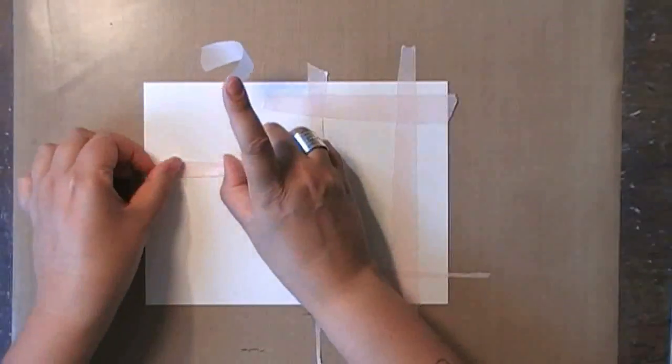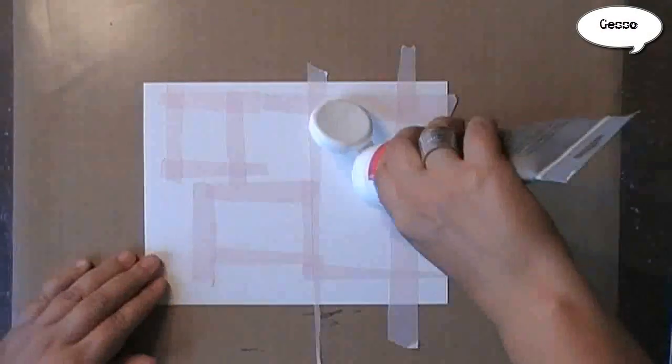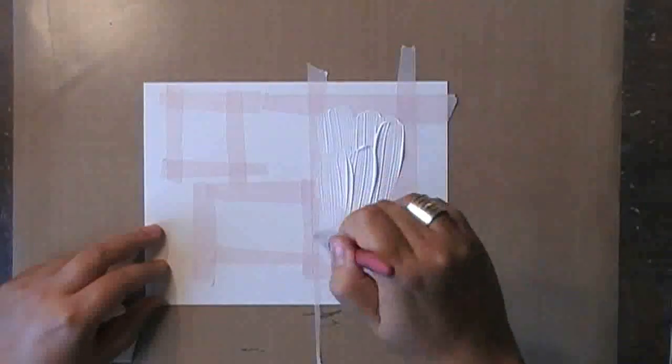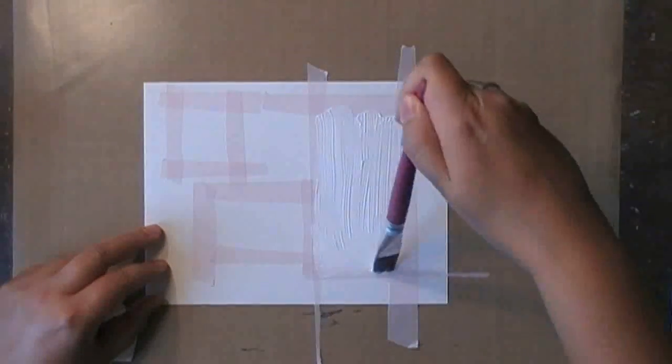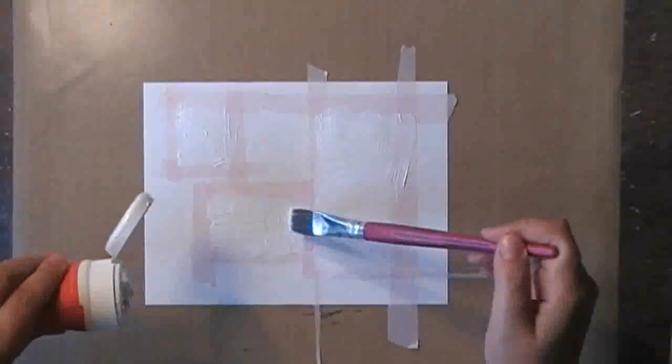I'm starting with masking tape that I'm tearing so that I have an irregular shape on the paper. This is the precision sensitive masking tape because I need something that I will be able to take off again quite easily. I'm filling the squares, the rectangles, with gesso. And I'm applying it using a paintbrush, but I'm applying it in a generous layer.